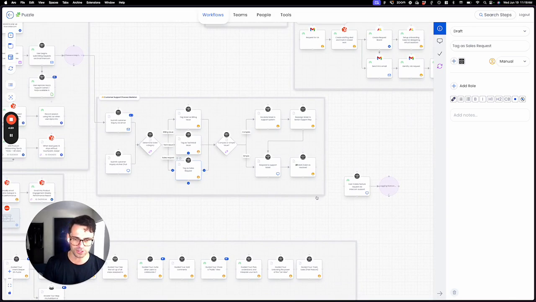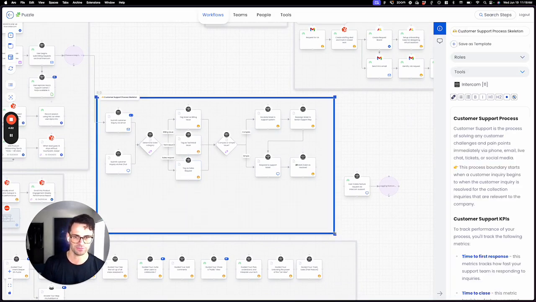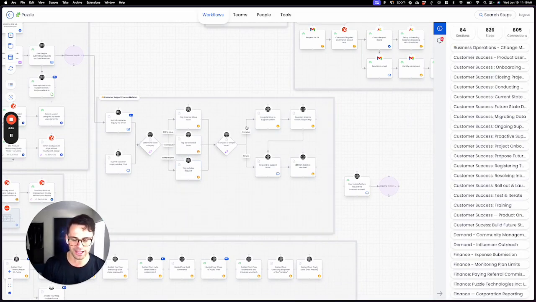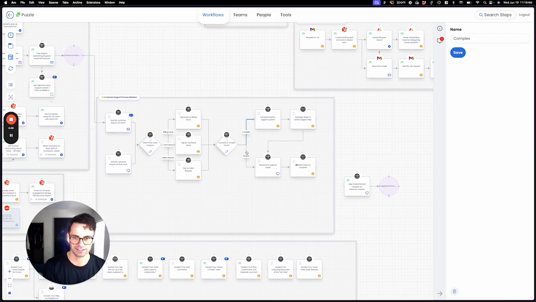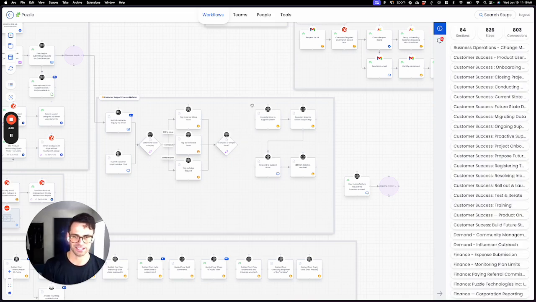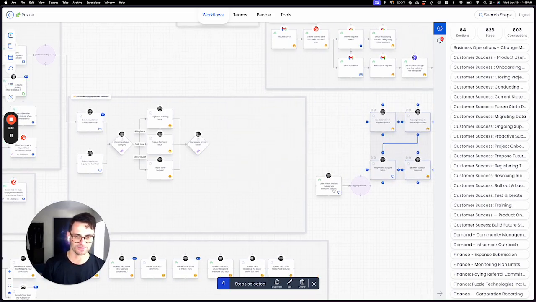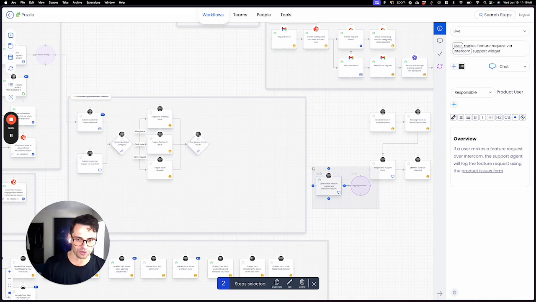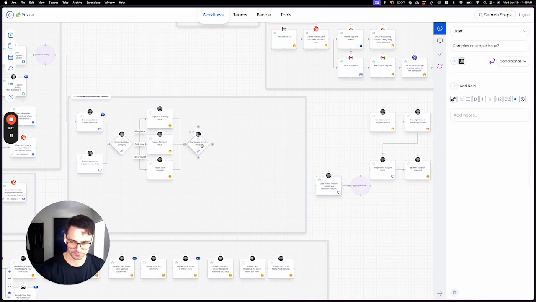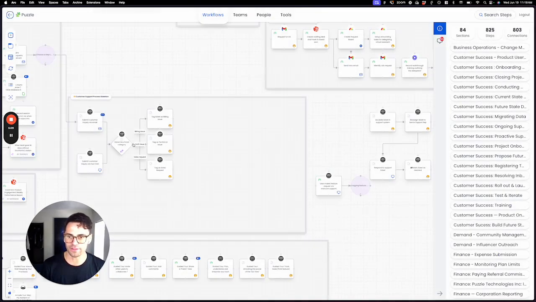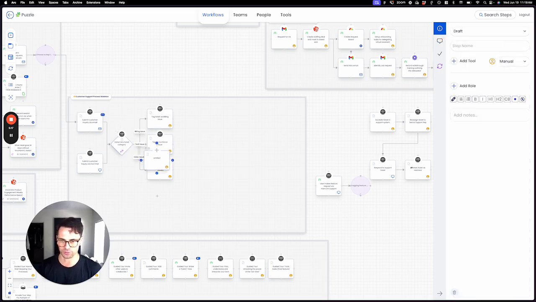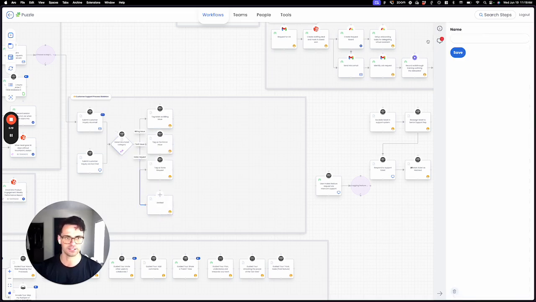But in fact, I'm going to make this more granular here. So we're actually going to go ahead and delete these connectors here, and I'm going to save these components for later because we'll probably get to them. But I want to branch this out based on the type of ticket, right? So if it's a billing issue, we'll go one direction. If it's a tech issue, we'll go another direction, sales. And there's another one that I want to add here. This one will be our feature request.